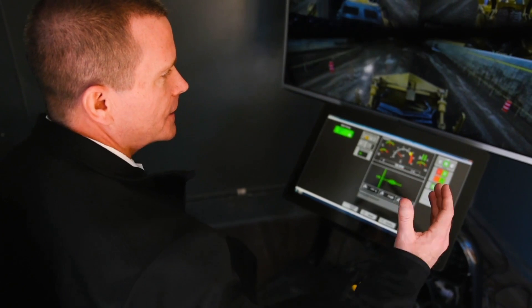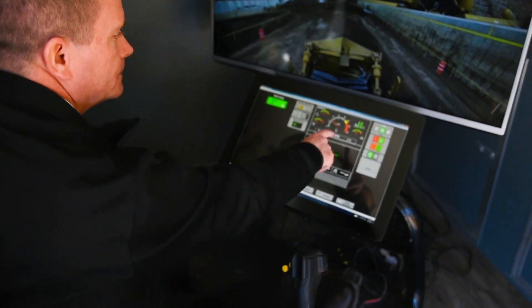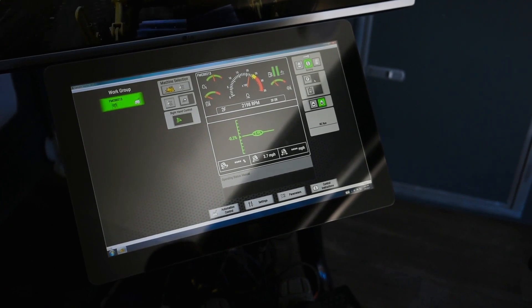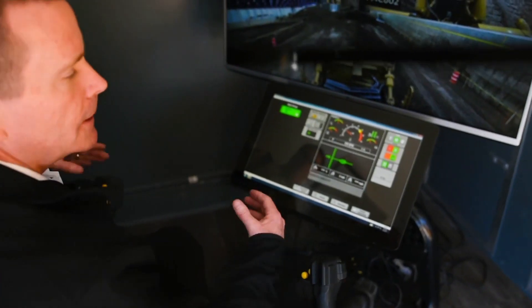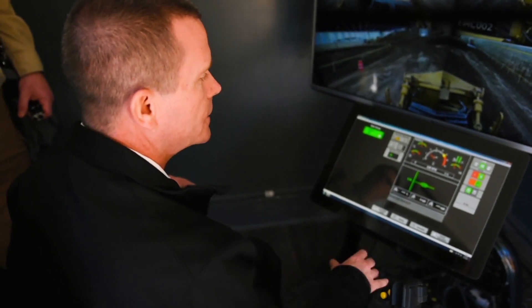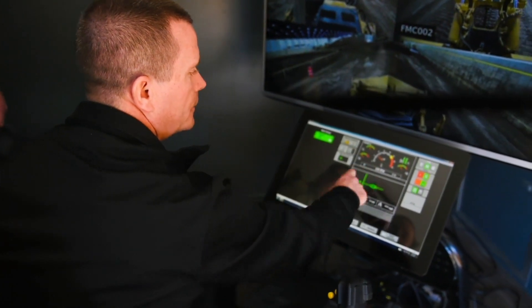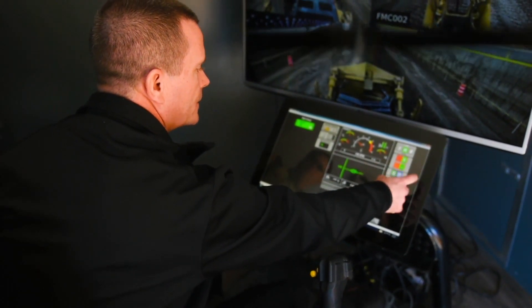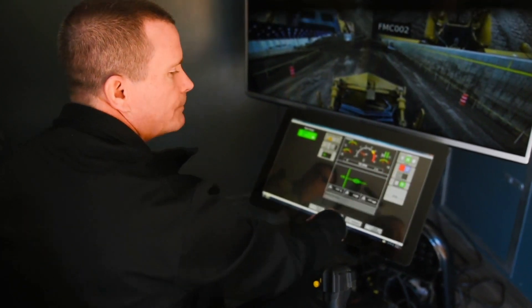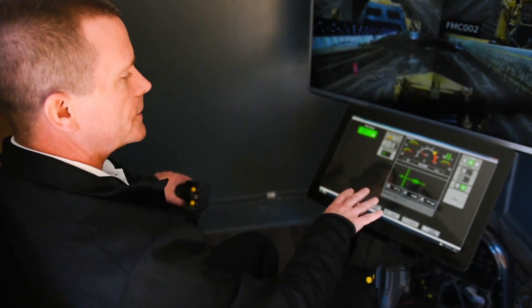This machine, or this system — the command trailer has a touch screen display. It's giving you the same exact gauges that you would have in the tractors. We've simulated the same dash that you would have inside the machine. So all your RPM, fuel, and oil temperatures are highlighted here. We have added into the touch screen the throttle, implement lock, and park brake — those are typically switches on the console, so those have been put into the screen now.